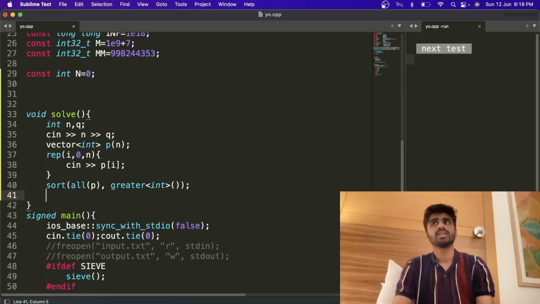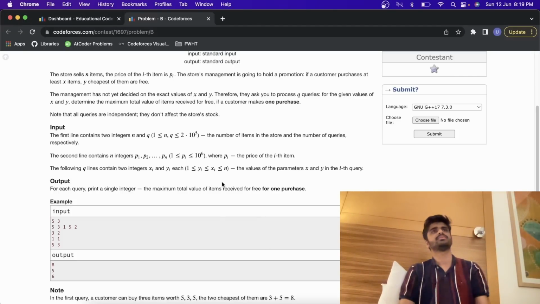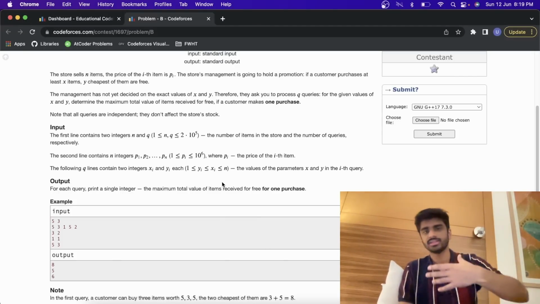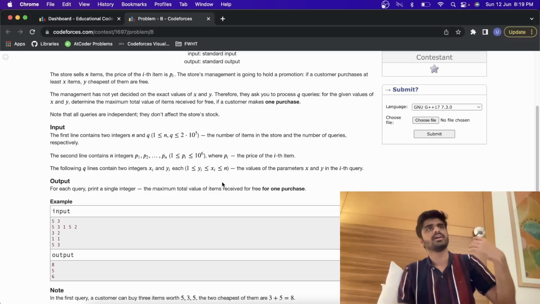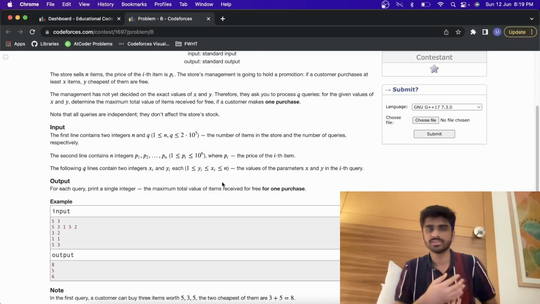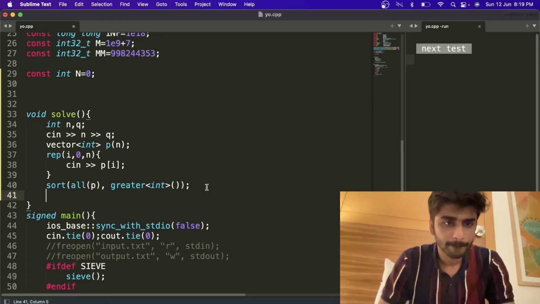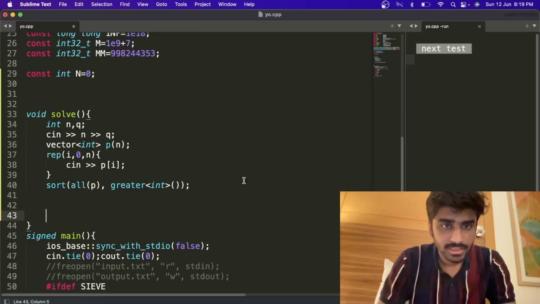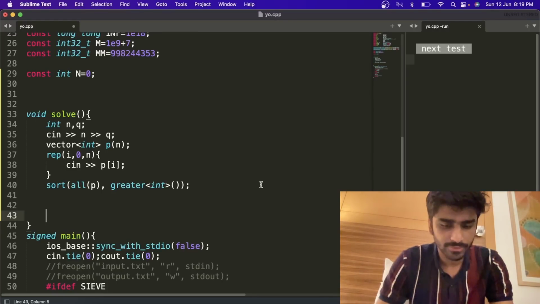Okay, so if the promotion is x and y, I will just definitely go for the x costliest items. But then out of those, x minus y I have to pay for, and the remaining I will get for free. And to quickly get these values, I need to have some kind of prefix sum. Let's call it pf.